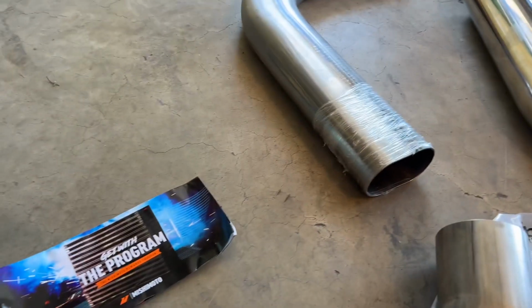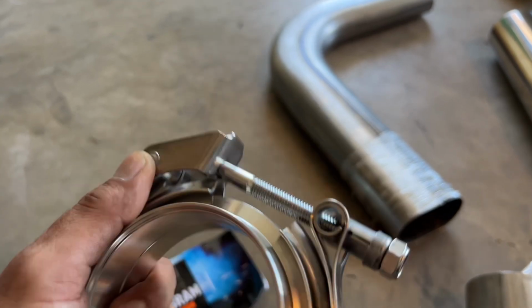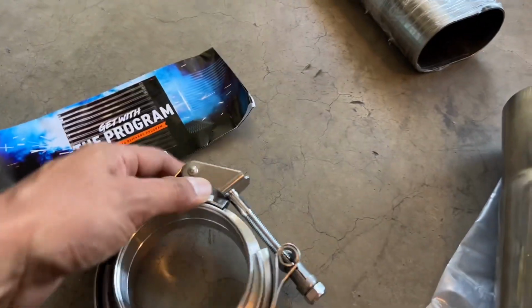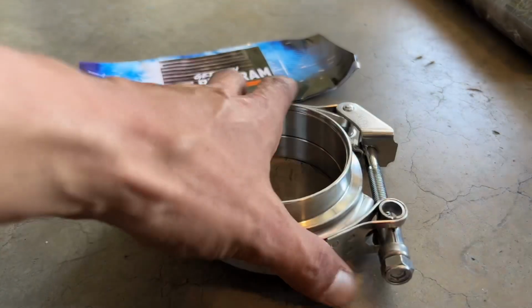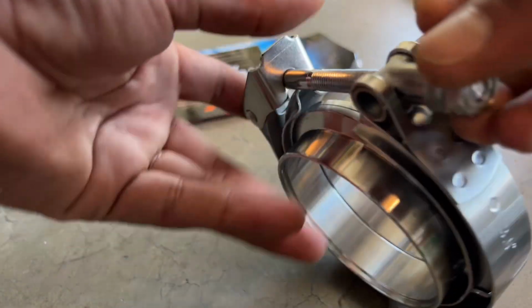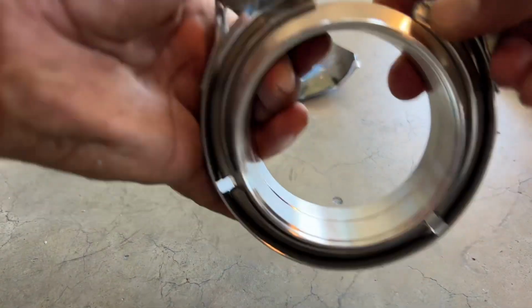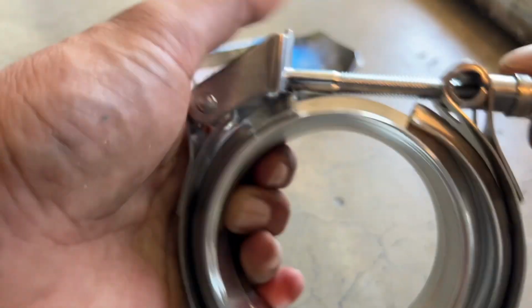Mishimoto, real nice piece. And this is a quick release one, as you guys can see here. Let me show you how it works. My friend We Have Shit Up did tell me about these real nice pieces here. What it does is it's just like a quick release. So let me give it some loosening here, and then to put it back together, real simple.